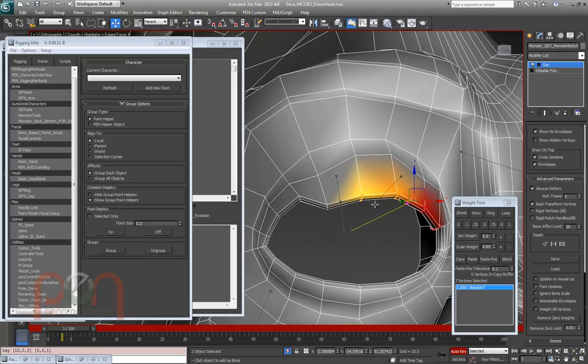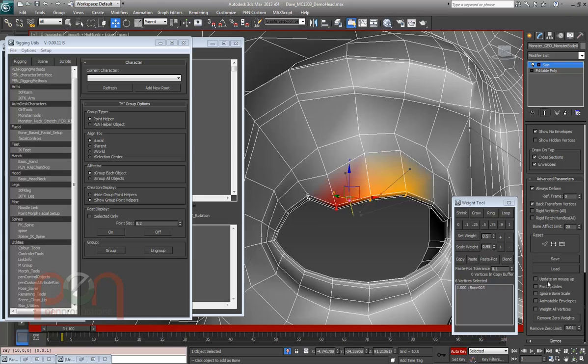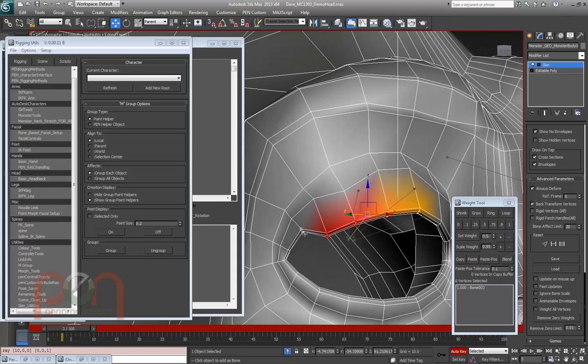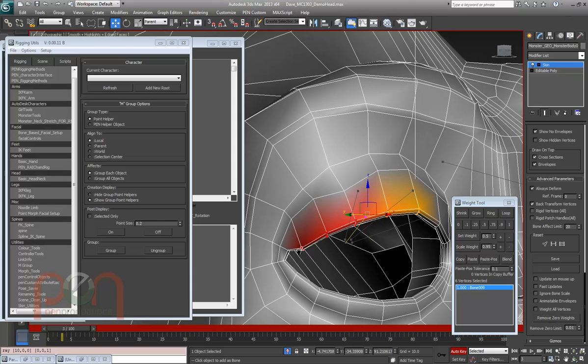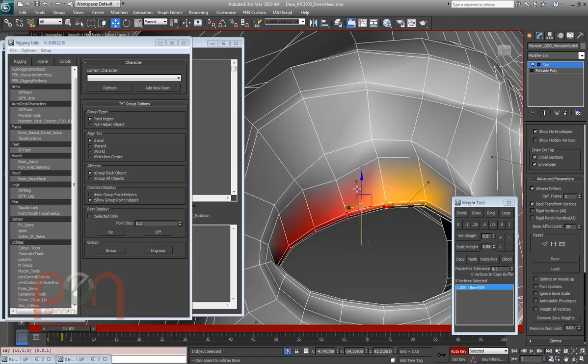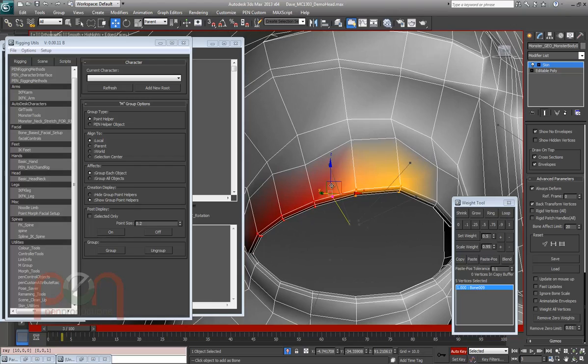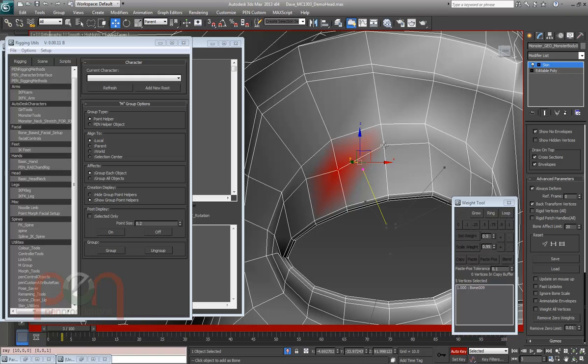So as you add these, again, it's the same thing that I find: you want to make sure that you go and get everything into a weight, and then we'll pull them back out. So I'm going to grab everything I know is going to be affected at least by this control here, and just crank it in 100% on this one, and I'm doing this pretty quick. And then we can start pulling them back into other weights. Even if it's back into the head bone now, I'll have a better idea of where I'm going with it.